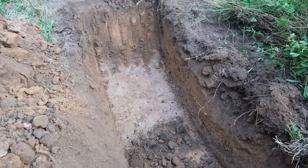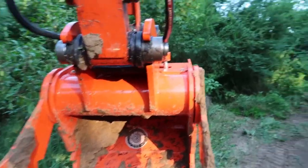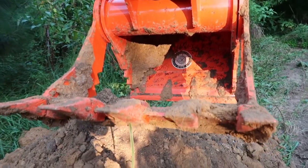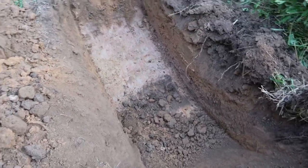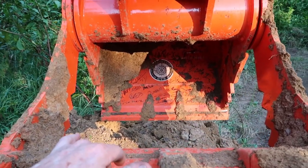So look at that, that's gonna be pretty slick right there, man. And just open that thing up and use that edge right there. That's gonna be pretty cool. Very cool. The angles are still holding up in there pretty good too.